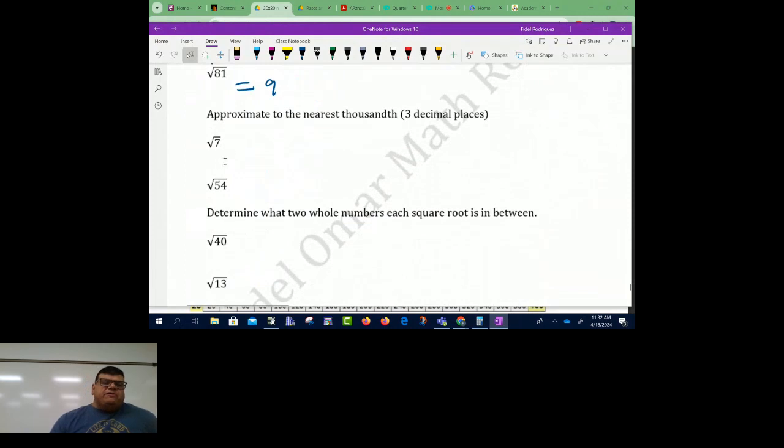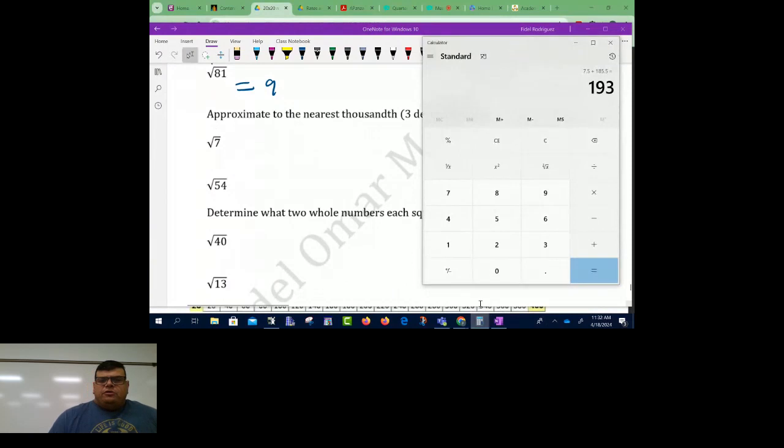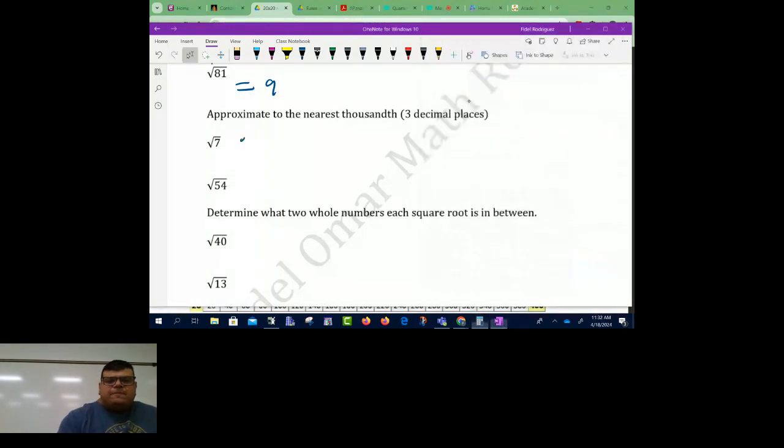Now, y'all, for these types of problems, what they're asking me to do here is round this to the nearest thousandths, which is 3 decimal places. So on your calculator, you hit the number 7, and on this calculator, we hit the square root button. I'm going to go to 3 decimal places, y'all. So 2.645, right? But look, the number to the right of the 5 is a 7, so that means I need to round that 5 up. So right here, I'm going to say 2.646.